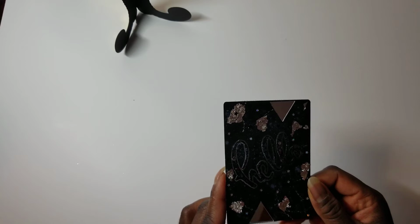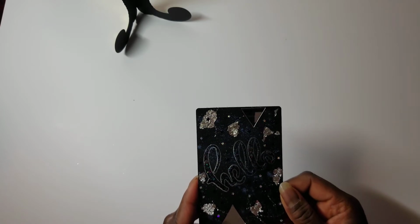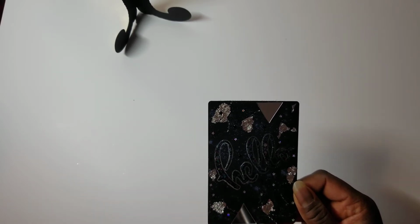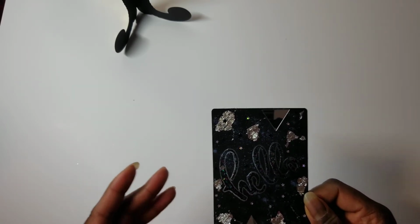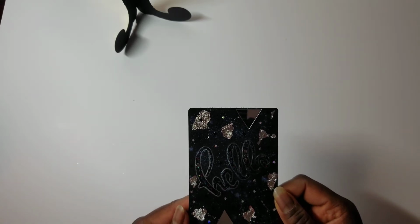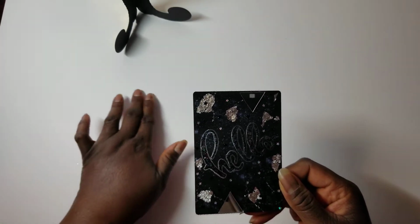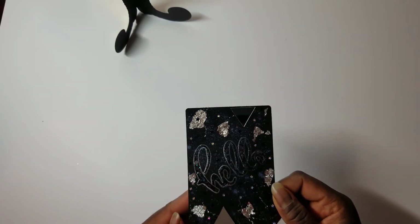And then I had heard one of my favorite songs from a long time ago by Gloria Estefan, Coming Out of the Dark. And I just thought about it. This is the midnight or Black Sapphire, which is kind of like a midnight blue kind of thing with blue accents. And then I thought Meteor, Galaxy, Dark, coming out, seeing the light. So the silver is the light in that whole scenario. Tina has this long, if you watch Tina's videos, she has some kind of thing that has been the inspiration for her cards. And so that's kind of how I came up with the inspiration. So it was a combination of those two.